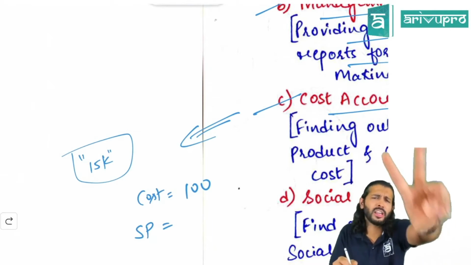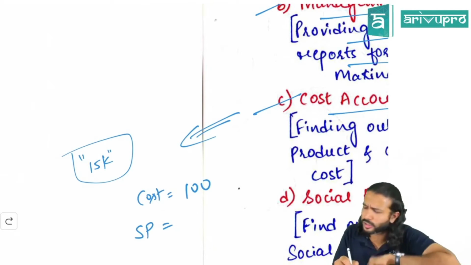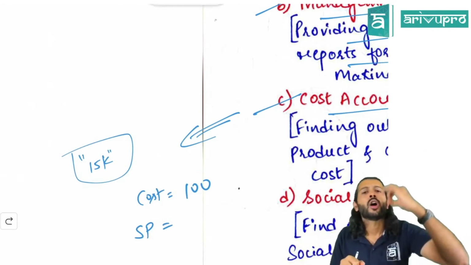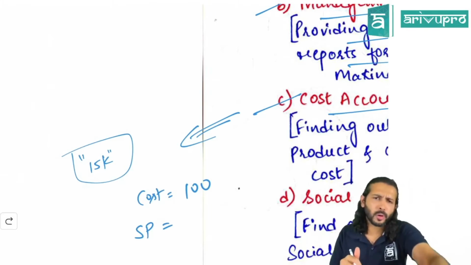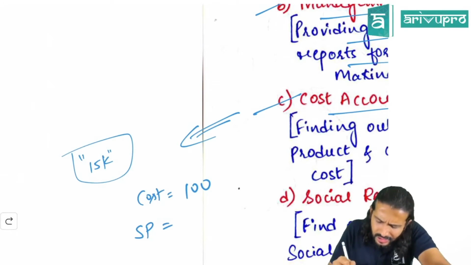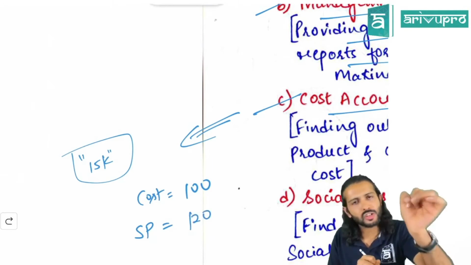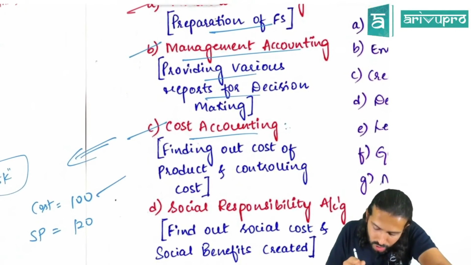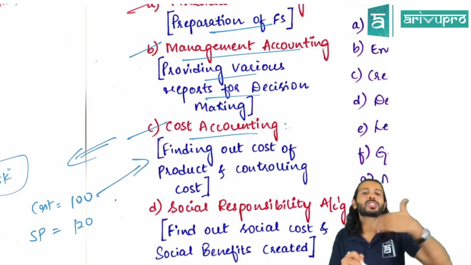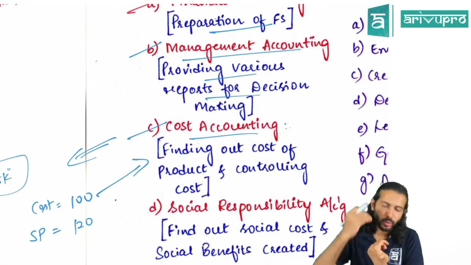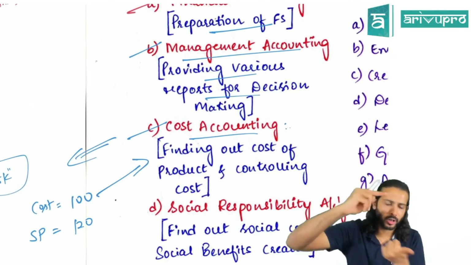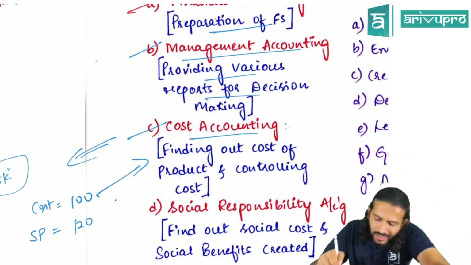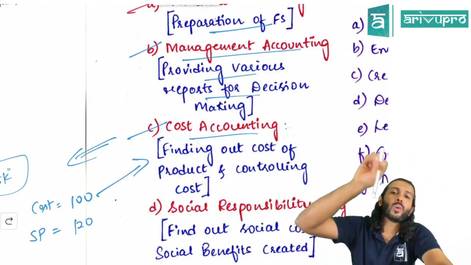I may say, okay, on each pen, I want to make 20 rupees profit. This pen will cost about 100 rupees. That means I will sell this pen at 120 rupees. Yes or no? That is the funda of cost accounting. To give you this cost data, how much cost is required to produce a particular product or to give a particular service, that comes under the cost accounting branch.